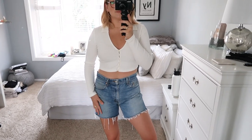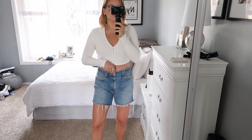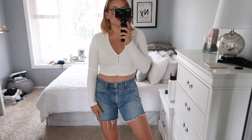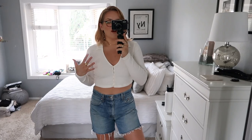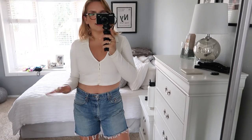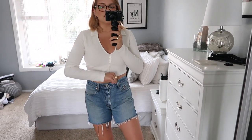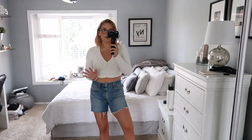First, outfit of the day. These are some Levi jeans I found at a thrift store that I never wore because they were so straight-leg, so I recently cut them into boyfriend-style shorts and I love them. This shirt you've actually seen in a haul before — I wore it in my most recent Princess Polly haul, I'll link it. It's a ribbed material, really cute. I've been laying out every single day this past week trying to get a good base tan going for Palm Springs this weekend.